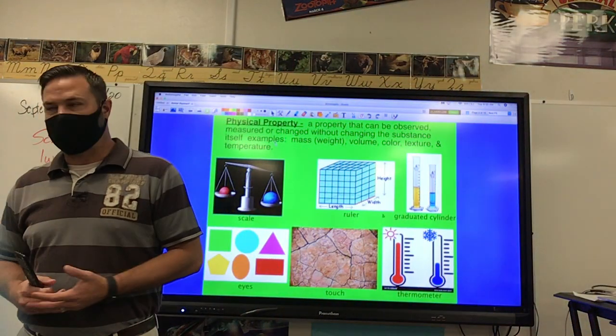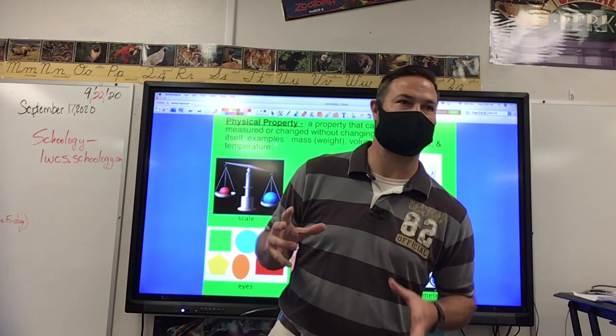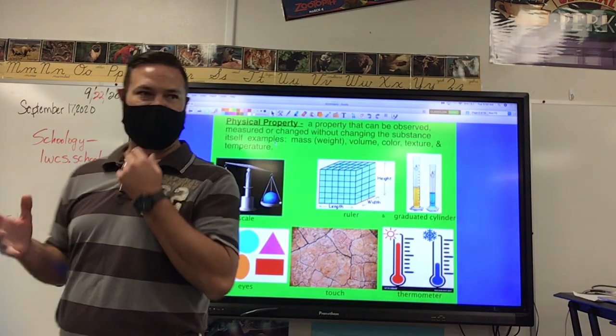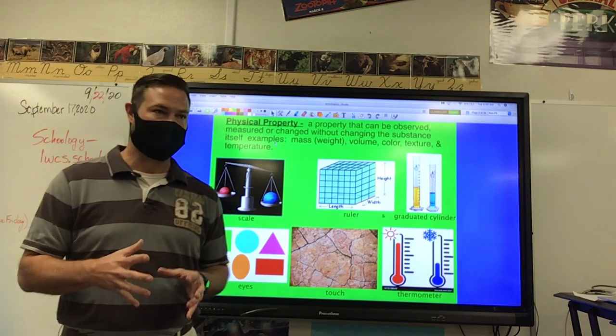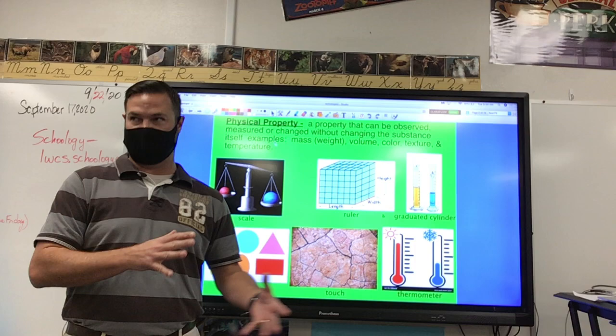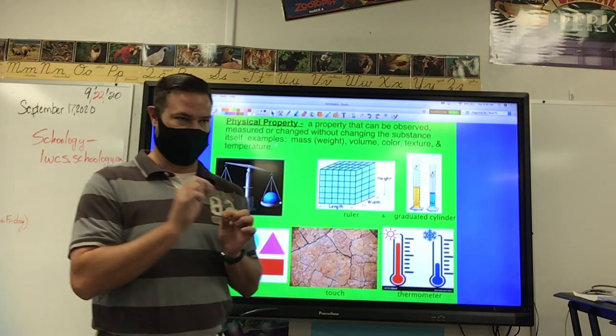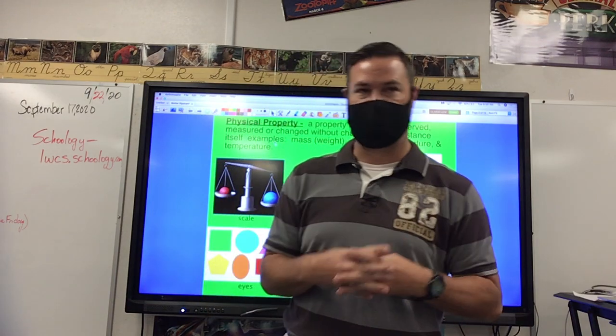Okay, so yesterday we started talking about matter. We found out that matter takes up space, which we call volume, and it has mass, which we say is weight. So anything that takes up space and has weight or mass is made up of matter. We said those are like all the little building blocks, like the little Legos that put things together.